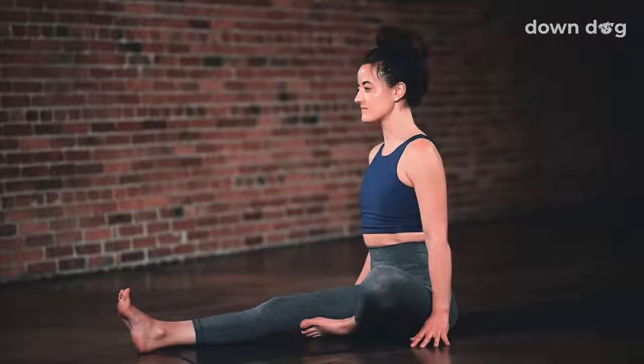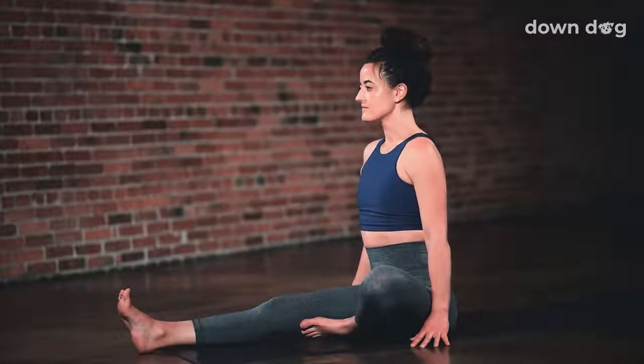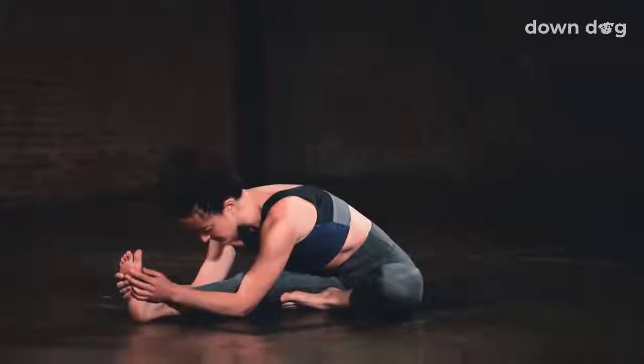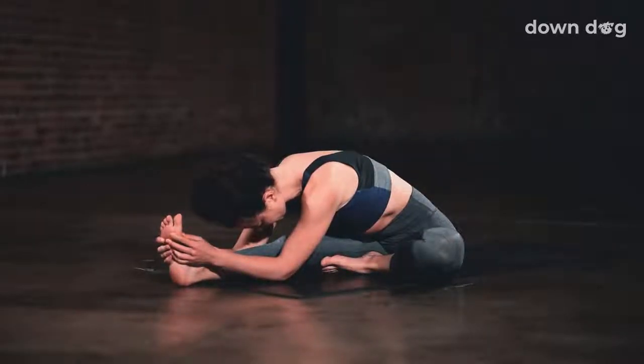Release and turn back to center. Plant your hands on either side of your hips and press your right thigh down as you sit up nice and tall. And then exhale, hinge from your hips and start to fold over your right leg.